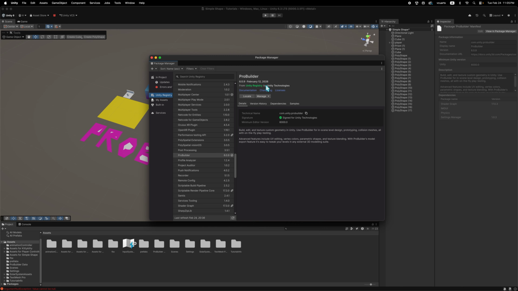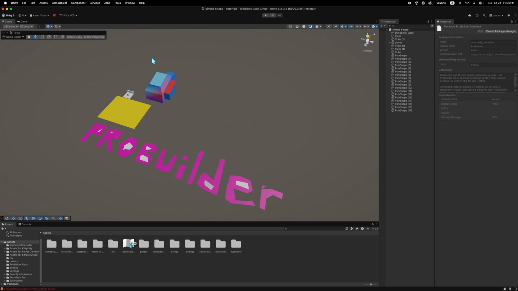How you tell it's downloaded is if you can't see install anymore and it looks like locate or manage, it looks like this. And one thing you should know, what happened to me was that I had an error message from ProBuilder, and I think they had updated it. So all I had to do was click on this triangle next to manage, and there was an update option. So if something like that ever happens to you where ProBuilder is glitching, check Package Manager and see if you can update it and see what's going on with the error message. Okay, I'm gonna exit out.